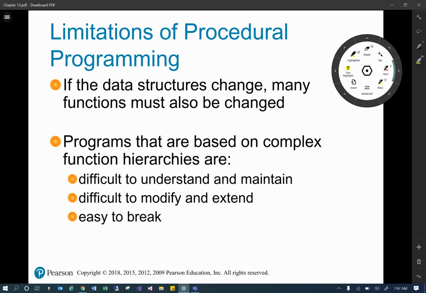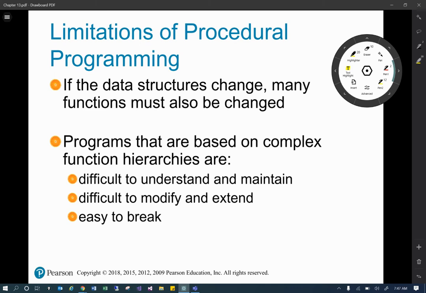And then down the road, you realize there's some value to adding the middle name. Now you go back and add the middle name, but now you're going to have to go through all of this code and figure out where you've used that name and make changes in all these different places. And then programs that are based on complex functional hierarchies are difficult to understand and maintain.